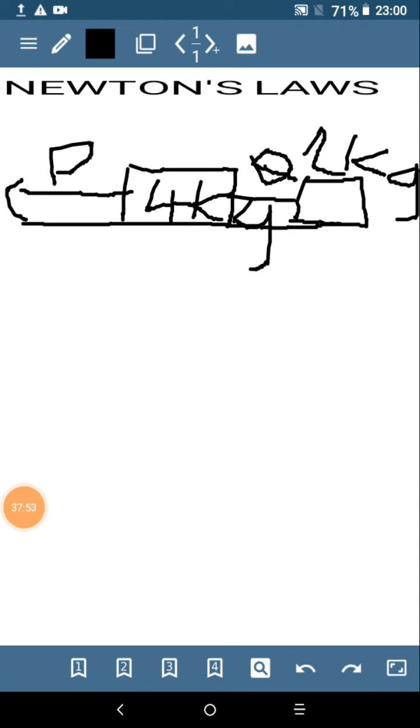So if we were first having to write or label forces acting on the 4 kg without even hearing what is happening here, there's a force that I said must always be there. We said this is a table, so you can say that the 4 kg is resting on a table and the 2 kg, and there's a string. So we are already thinking about the forces we already mentioned that could act on these objects.